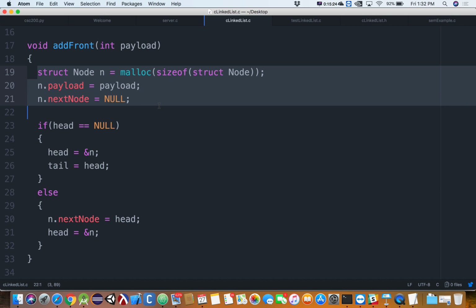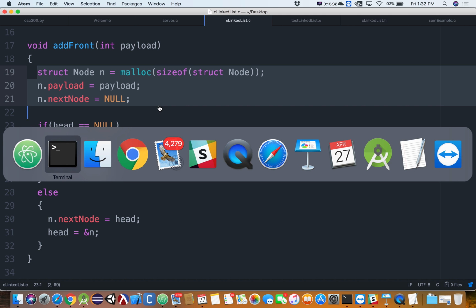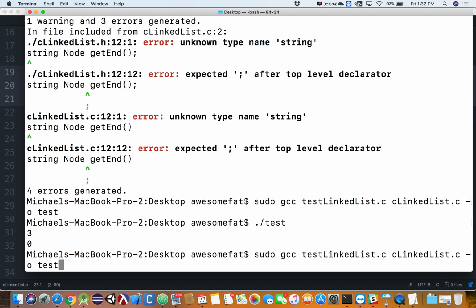Well, then why was the add front working? I'm not sure. I think it was sort of working, but it wasn't linking correctly. So it was only looking at the last guy we added, and updating the head. Right, it was good, but anything behind that was not good. Yeah, I get it.